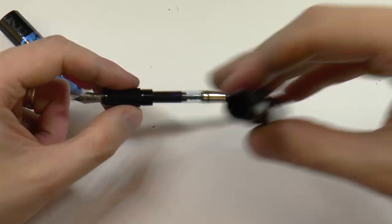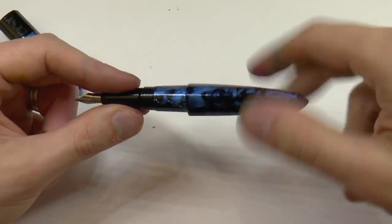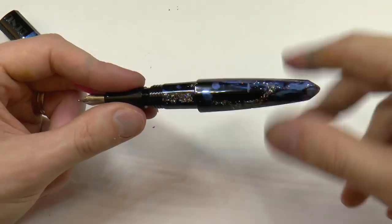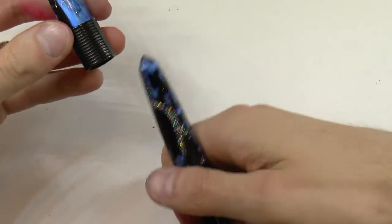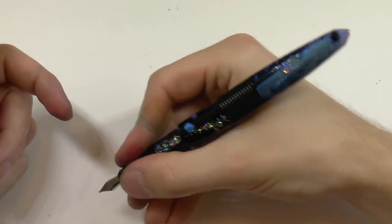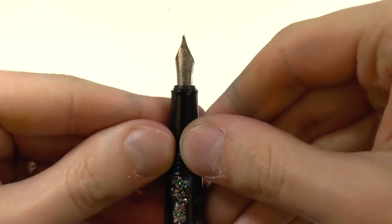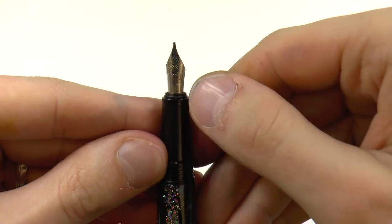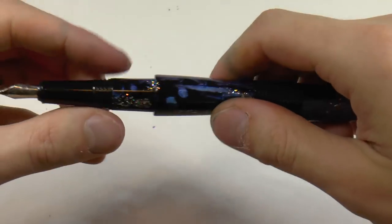It takes cartridges or a converter, but I've eyedropped Bennu pens in the past — it's a solid barrel made from solid acrylic, so you can do that; just make sure you really grease those threads. It can be used unposted, which is nice. Some Bennu pens I've reviewed were too small for me to use unposted, but this one works. Very satisfying posting click, and then you have a nicely sized pen. Because it's all acrylic it's not really top-heavy and it's really pleasant to use. The nib is a number five Schmidt nib — not rebranded, it just says Schmidt Iridium Point and B for broad, with some scrollwork.